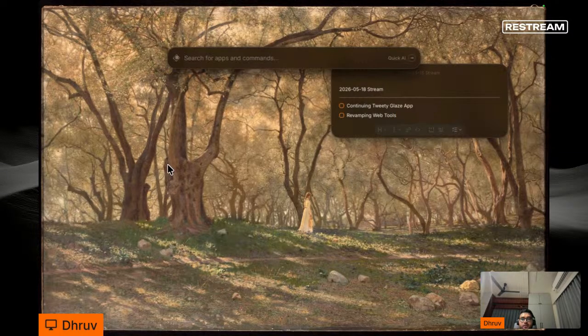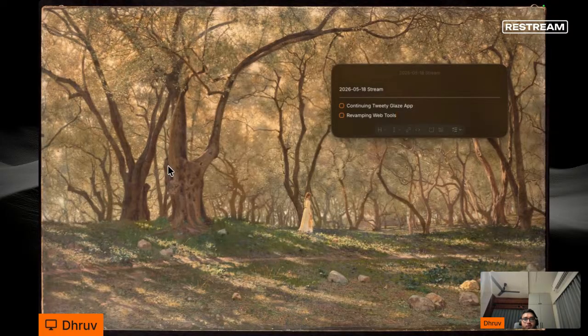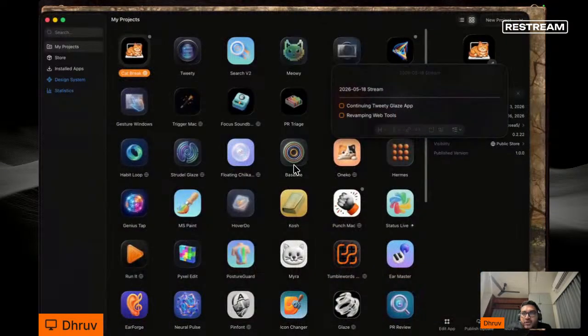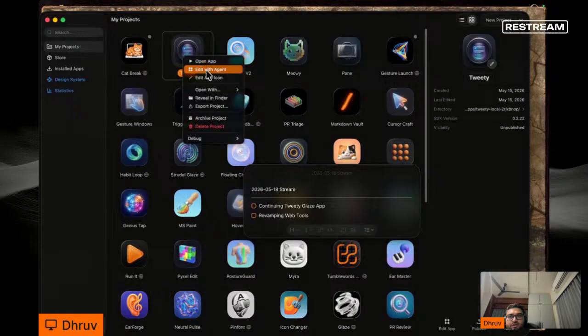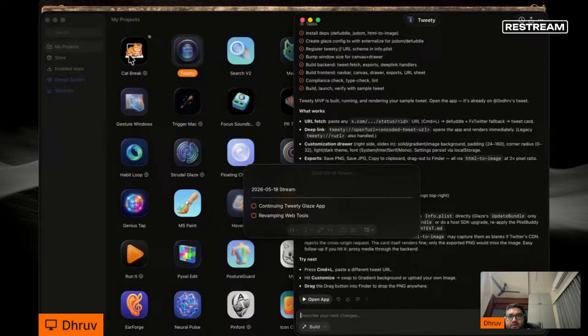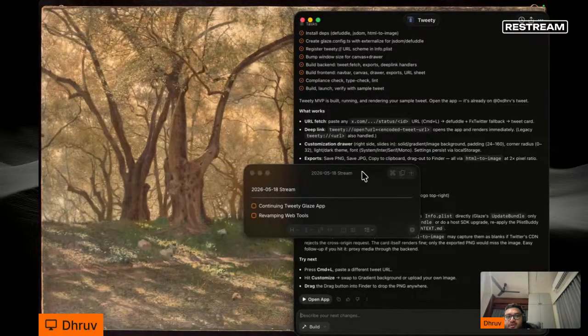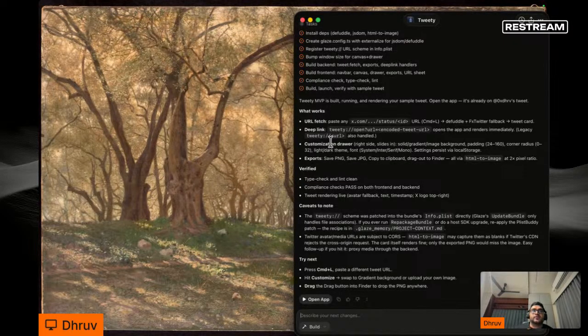Okay, so back to Glaze. Over the weekend, I did not do any Glaze apps. Well, I did one. And we have Tweety back. There's a cat break app which is there, so maybe showcase it a bit later.